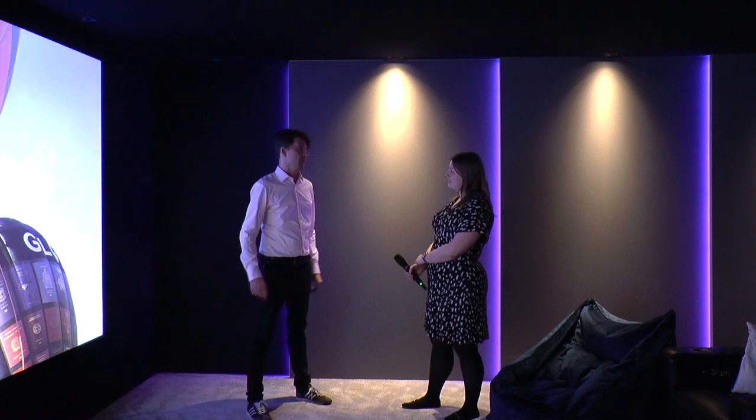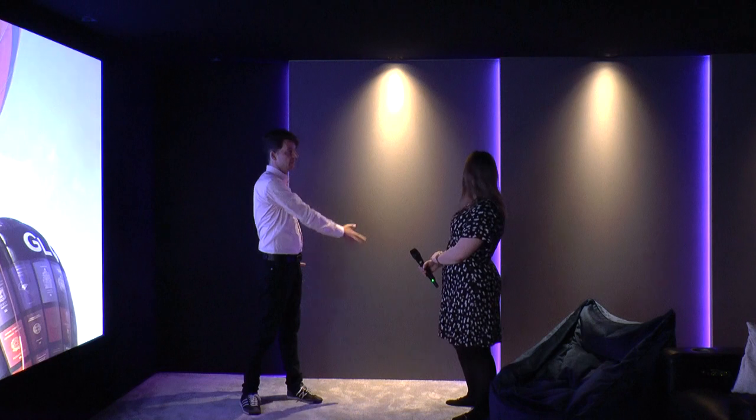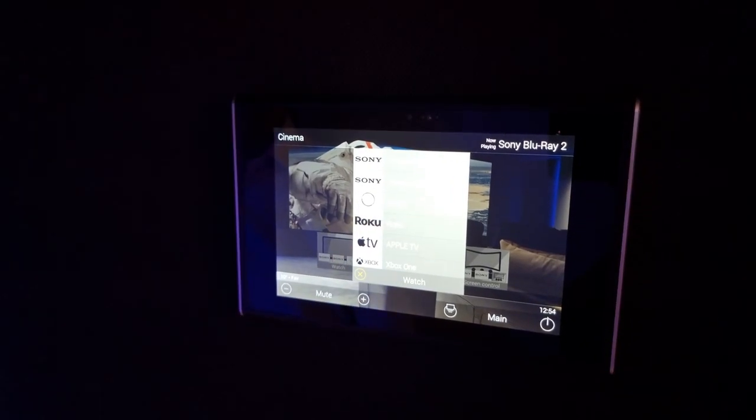You've had a lot of changes in here, including the décor — you've got fabric walls with the speakers behind. This time around we're using Cinema Build Systems. We've been able to hide absolutely everything, using the black fabric. These are halo panels, and we're adding a little bit of contrast with the LED lights coming down the sides. A complex system like this requires a certain level of control. We're using URC's Total Control system — you can run it from an iPhone or iPad, a hard-button remote control, or a keypad on the wall to control the whole system.